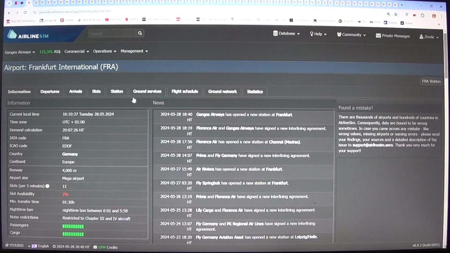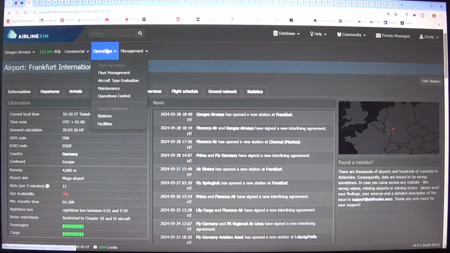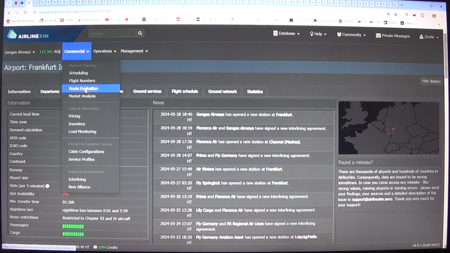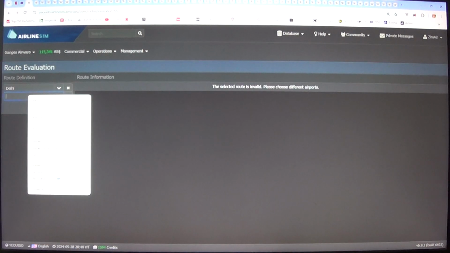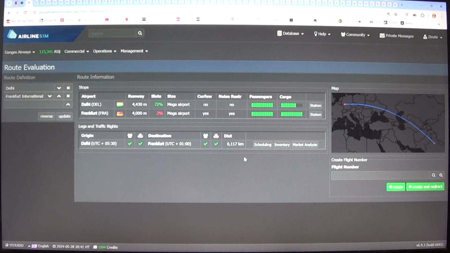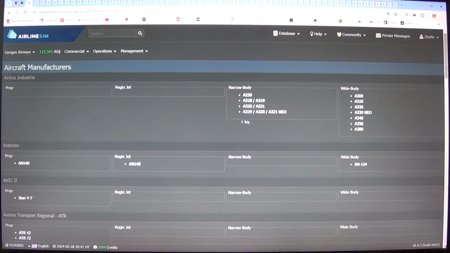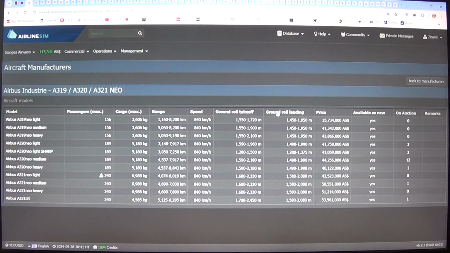I just add many of this because I need to know how far away it is, because I have to think what aircraft. Well, that's 6,200. Well, I think you can use this, the Airbus long range, this one, 6,200.